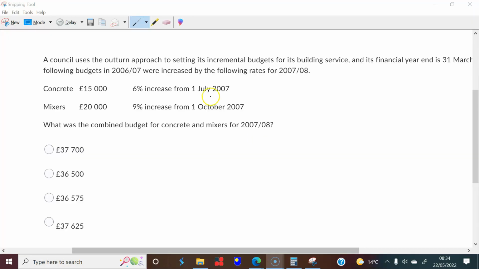Here we are looking at a future contract, or a future budget in effect. These are the figures that we would have had with the fixed method, which would have built our budget, and they're telling us to adjust for these changes. So at 15,000, if you're having a 6% increase, this is of course per annum. Let's first of all just find what these figures are.